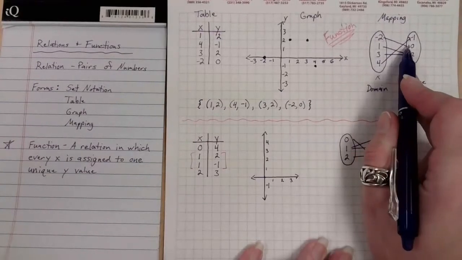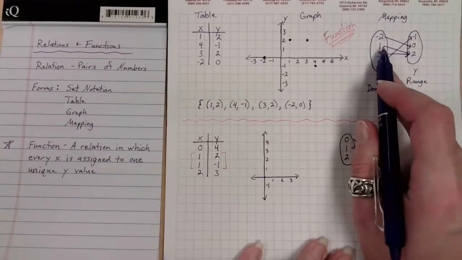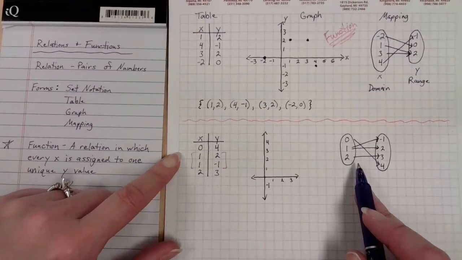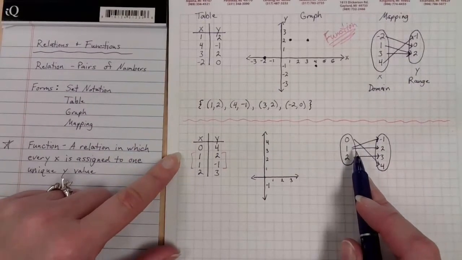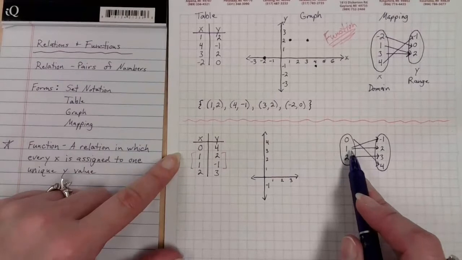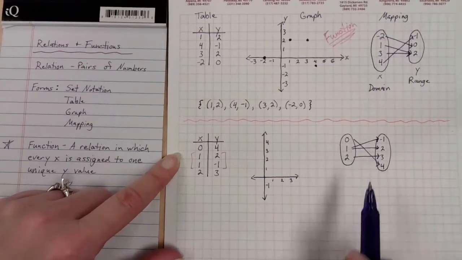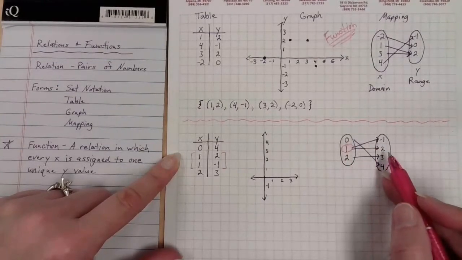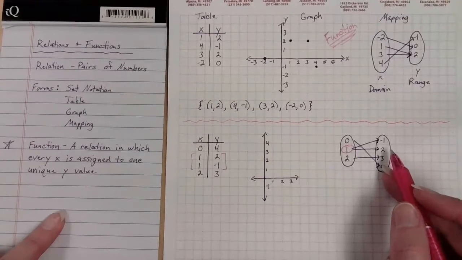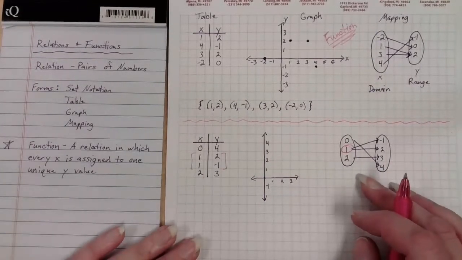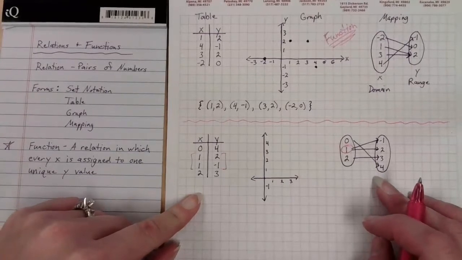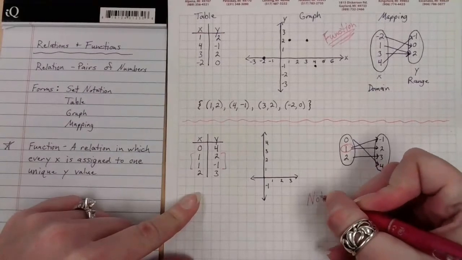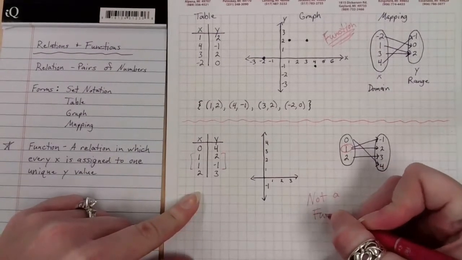There's one arrow coming out of the negative 2 because negative 2 is assigned to one value. One arrow coming out of this. One arrow, one arrow. If I look at what was causing the problems over here, I can see the same thing causing the problems over here. 1 is being assigned to the negative 1, but 1 is also being assigned to the 2. This 1 is problematic because it has 2 arrows coming out of it. It has more than one assignment instead of my one unique value. So it's another way that I can see that this data set, yes, it's a relation, but it's not a function. All right, so we are saying that this set is definitely not a function.